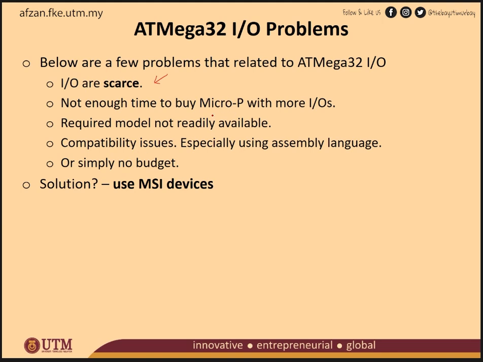So we need to modify that microprocessor so that we can accommodate the number of IO that we're going to use. The required modem is not readily available, or there are compatibility issues, especially with the assembly language. Some microprocessors' assembly language usually cannot be used from one computer to another, or one compiler to another. So that is another problem. Or simply no budget to buy the new microprocessor.